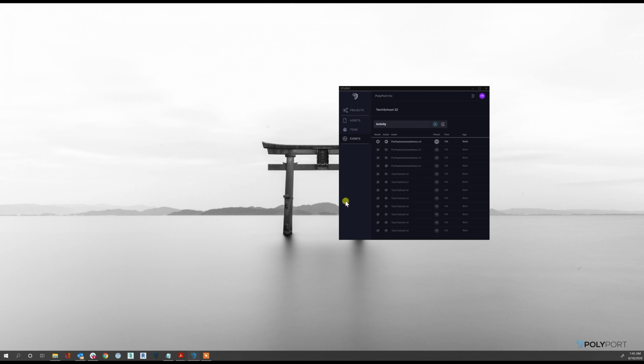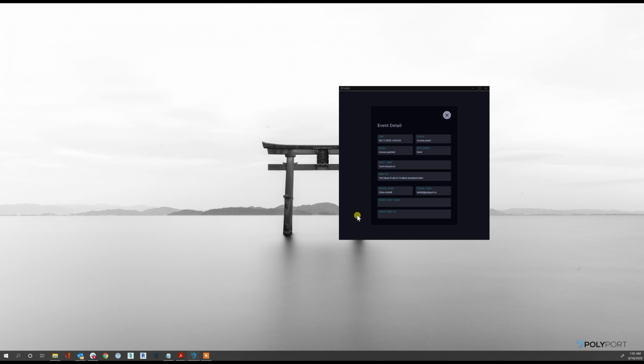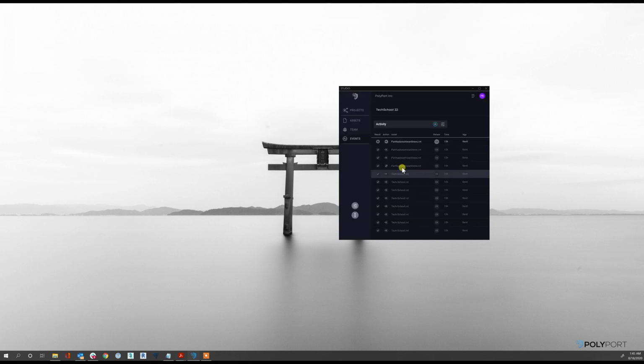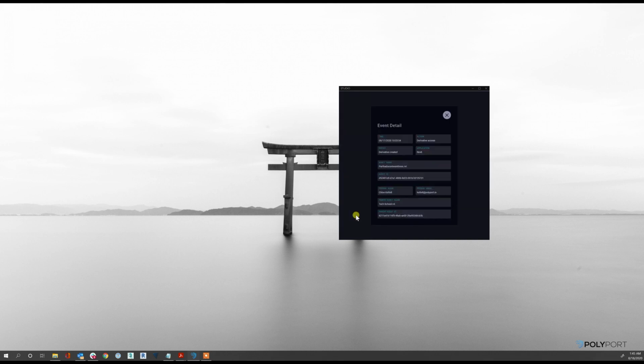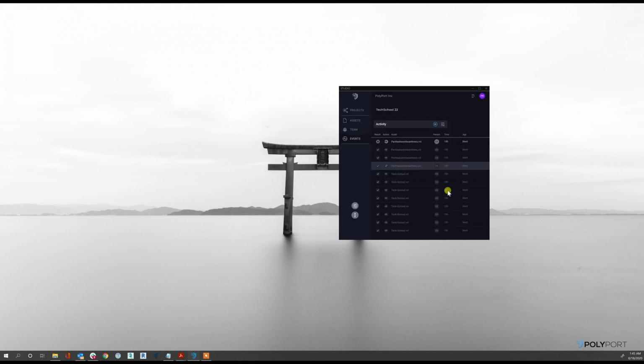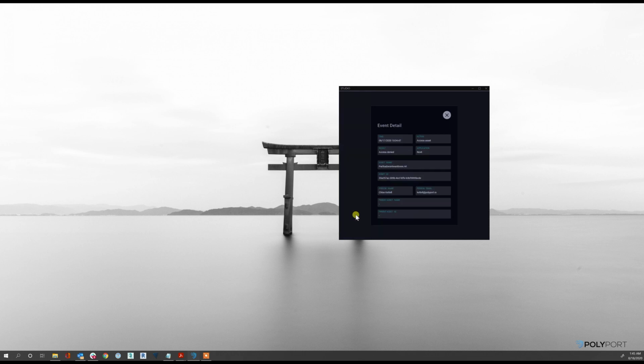Clicking on the Events menu will show you all the activity that's been occurring with your assets. Selecting an item and hitting the ellipsis will give you more detail. Items with a link occurring next to them are derivative assets that have been created and show you the parent and the asset ID, and items that appear in white are access denied events.